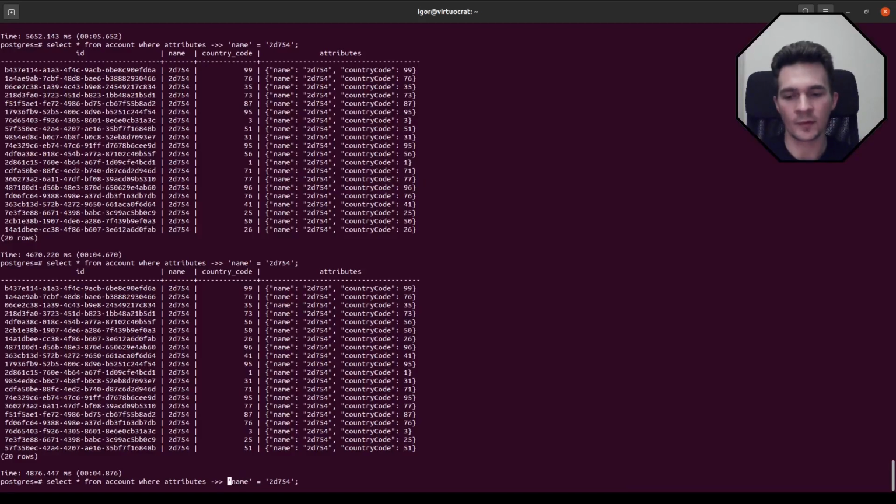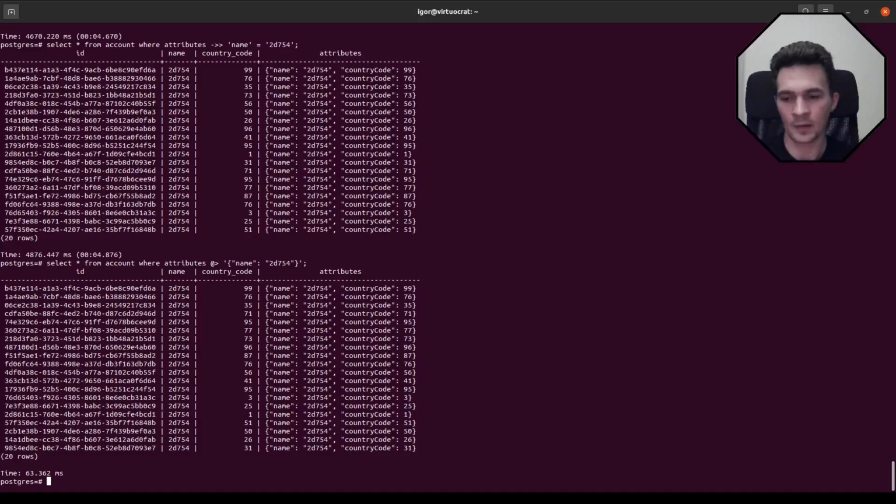And to use an index with the JSON, we need to use different syntax, which is this operator, and here we need to write a JSON that should match our data. Basically it is something like that, meaning that we search for all JSON documents that have this field with this value, and the GIN index will be used. As you can see, it's fast.